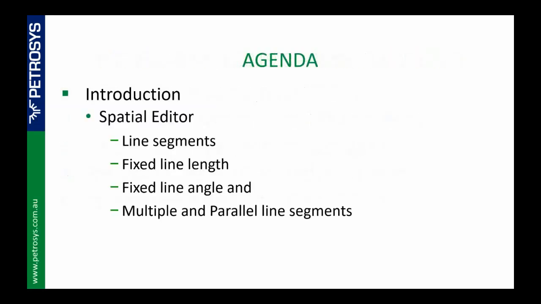So the agenda, we'll run through a bit of an introduction now, and we'll run through some Spatial Editor line segments and how we can work with those, fixed line length and fixed line angles, and how we can also add multiple lines in parallel and also in rays. I'll run through a demonstration and then a summary at the end.